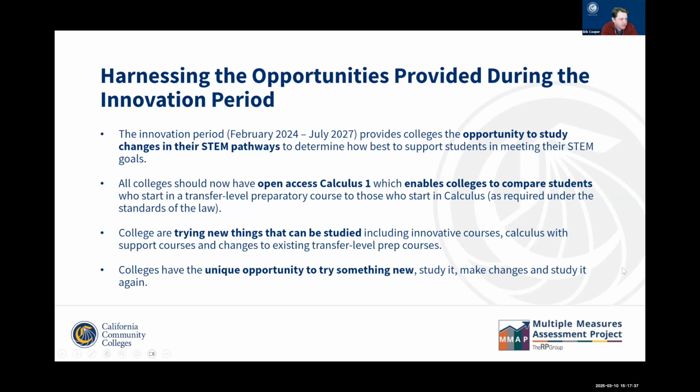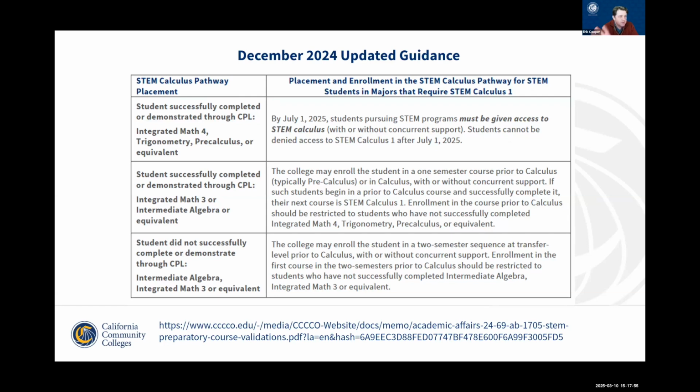Yeah, so there's a couple of questions that are kind of variations of the same thing. So based on the chart that we saw back on slide 9, I don't know, Shanti, if you wouldn't mind going back. So a couple of the questions are related to where the students ended up. So yes, the school may recommend the course before calculus for students who haven't completed IM3, excuse me, they've completed IM3 or intermediate algebra or the equivalent, but not that next level. So you do have some opportunity there to make a recommendation, again, based on language in AB 1705. We're not necessarily preventing students from taking that gateway calculus course, but you can make that recommendation.